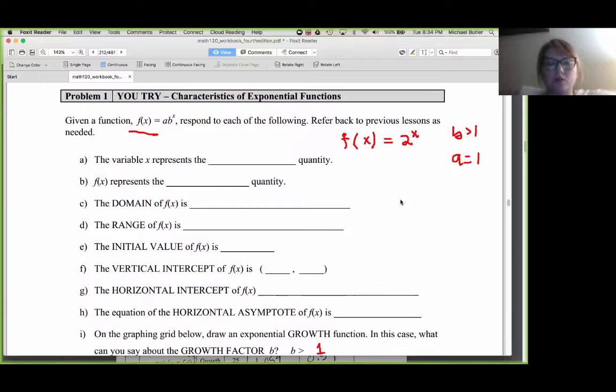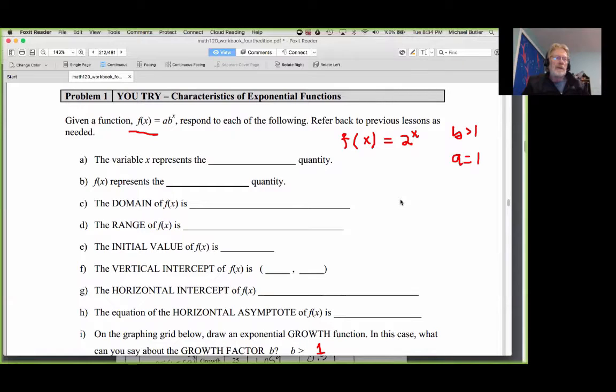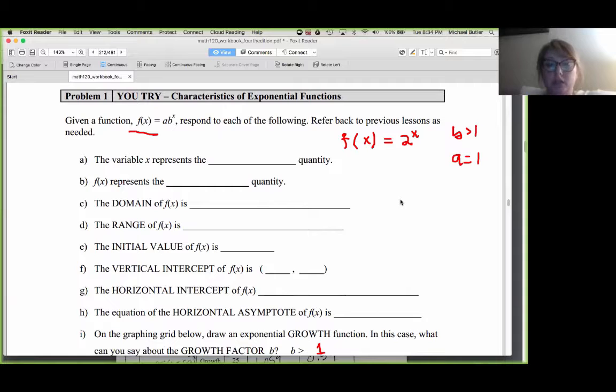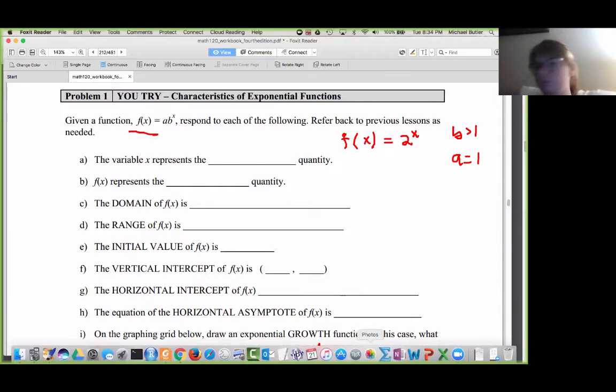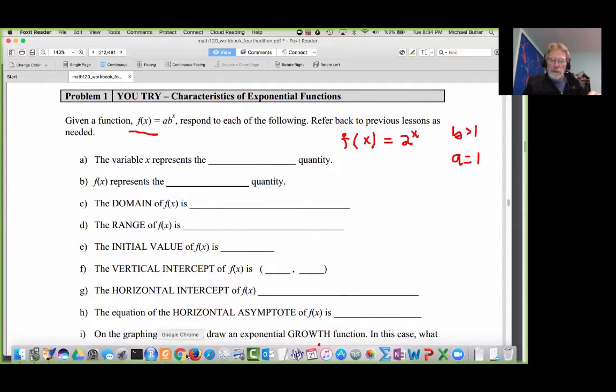What I also noticed on this practice quiz was that we didn't have the option of seeing the answers after we'd missed it several times. Oh, really? Well, then that's my fault. That shouldn't be. You should be able to see the answers immediately. Yeah, I wasn't able to see them at all, actually. Really? On the one right now? Yeah. Okay, then I didn't flip the right switch. That's my fault. Let's take a look at that real quick, because if that's the case, I need to go fix that.